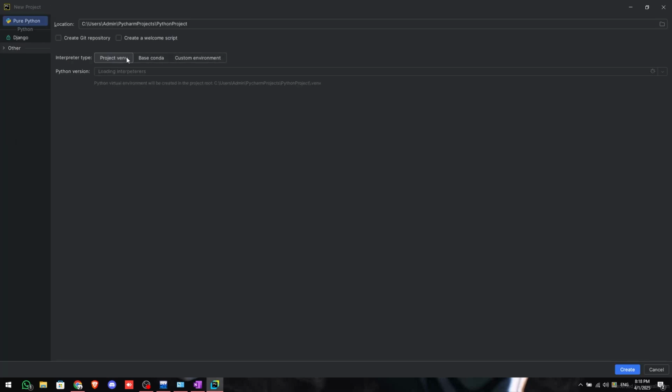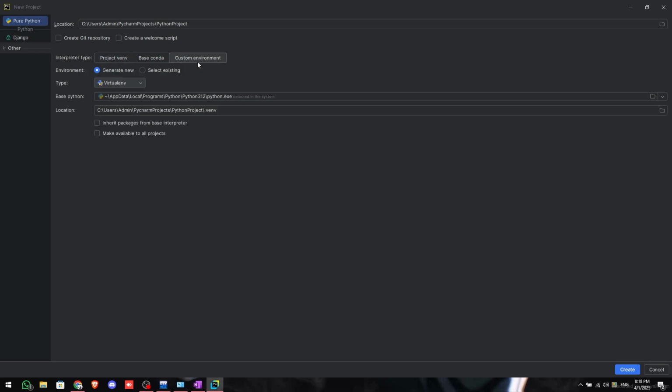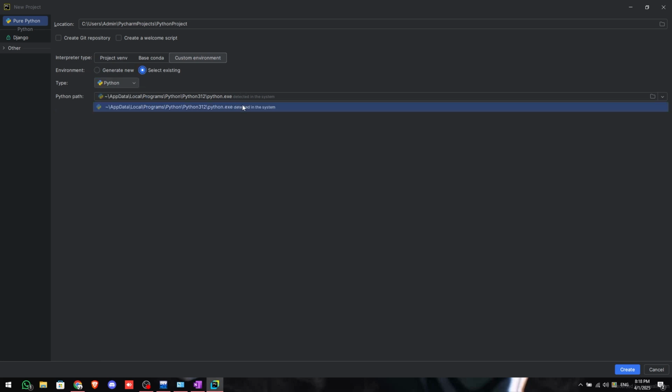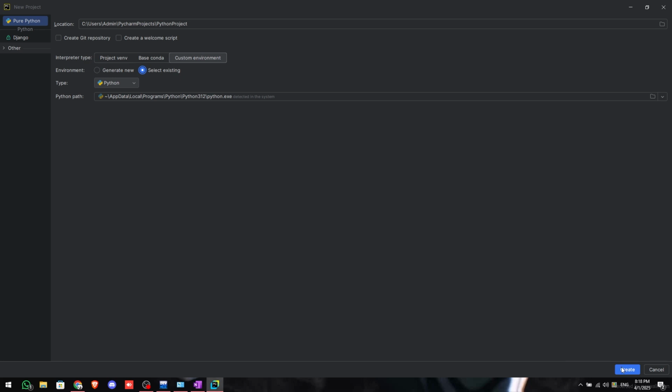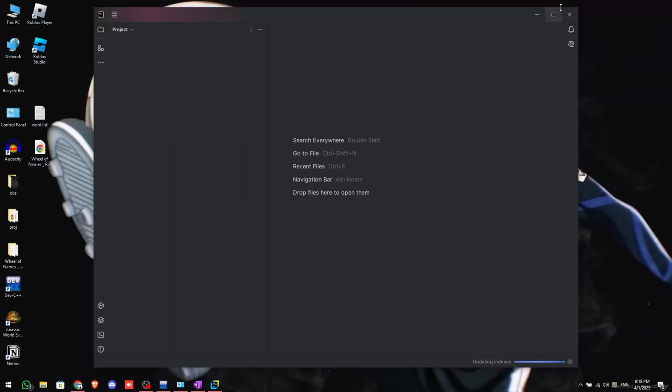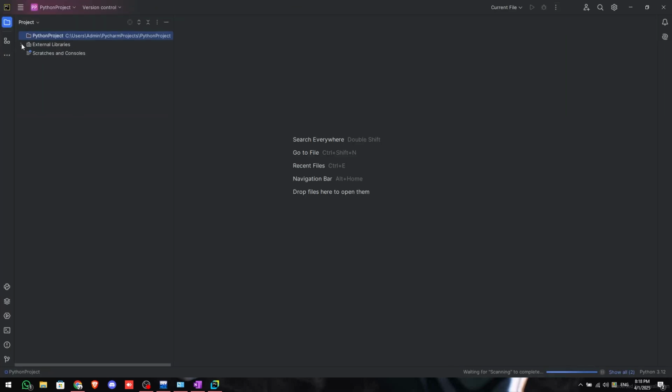Here I like to use custom environment, or you can use the project venv if you don't know how to set up Python and all that. Here you can select existing and select the one that's detected in your system. You can manually change it, but instead of manually changing it, I would say it's easier to do the project venv. It just means for your project itself, it will create a virtual Python environment.